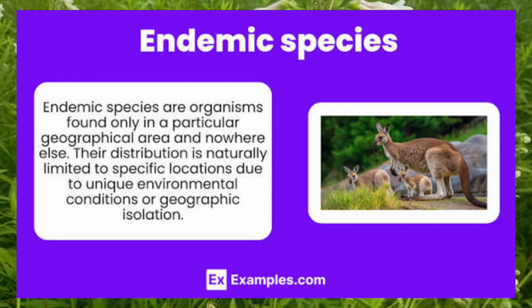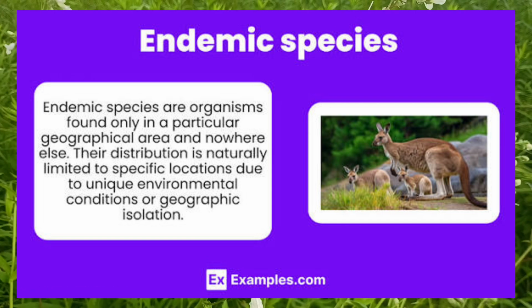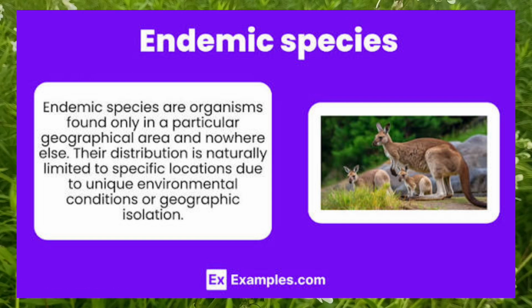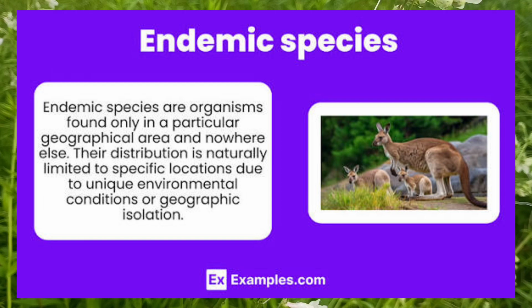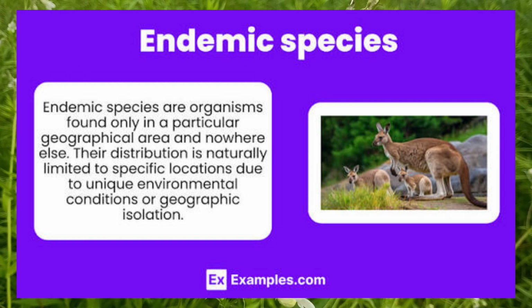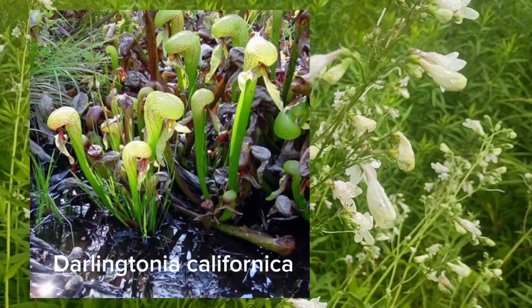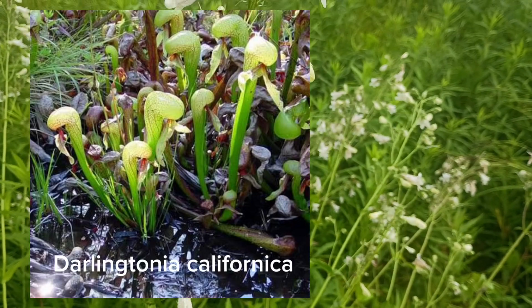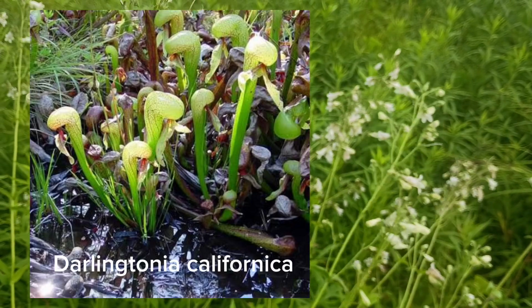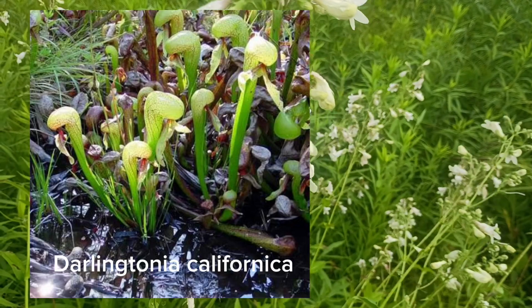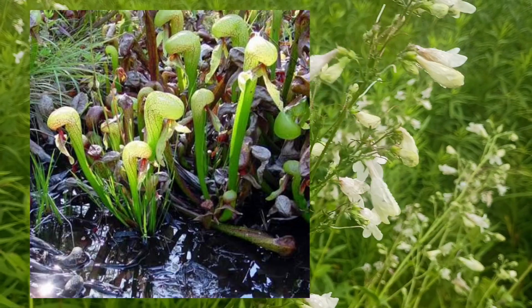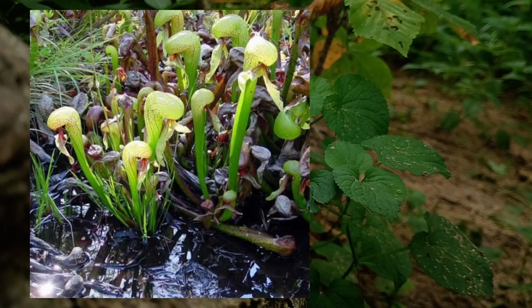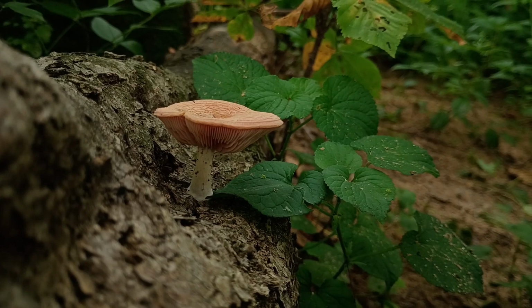There's also endemic species, and these are species restricted to a specific area, but at the same time this can make them highly vulnerable to environmental changes. Like Darlingtonia californica is a native carnivorous pitcher plant to a small range between Oregon and California. Luckily, they're relatively protected because they're in really, really remote areas, and there's fairly stable, healthy populations in those remote areas.